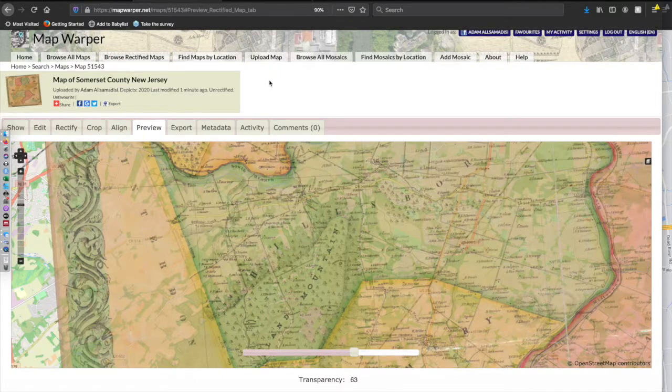But there's a couple other things we can do with this map. Right now, I'm going to end the video, because the one thing you do is GeoRectify a map. But I will show off a different tool in my next video with something you could do with this. So thanks very much.